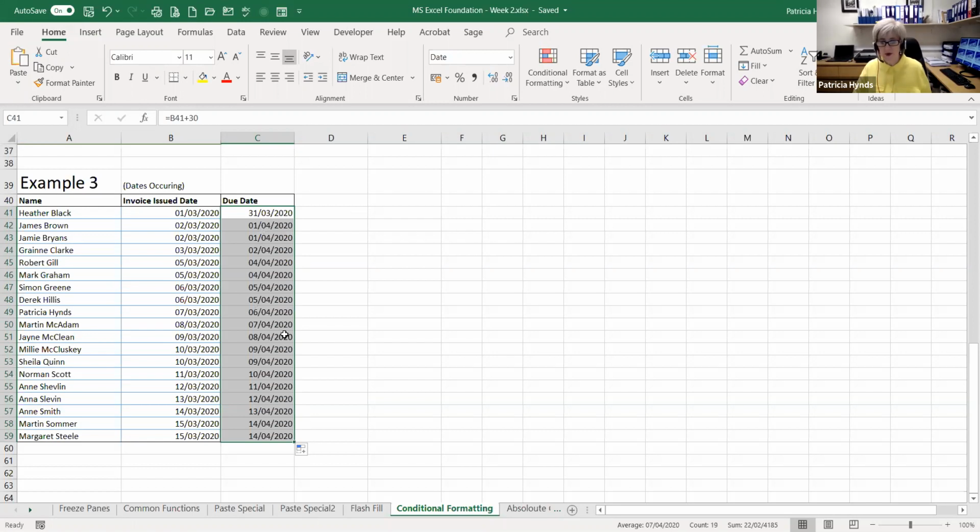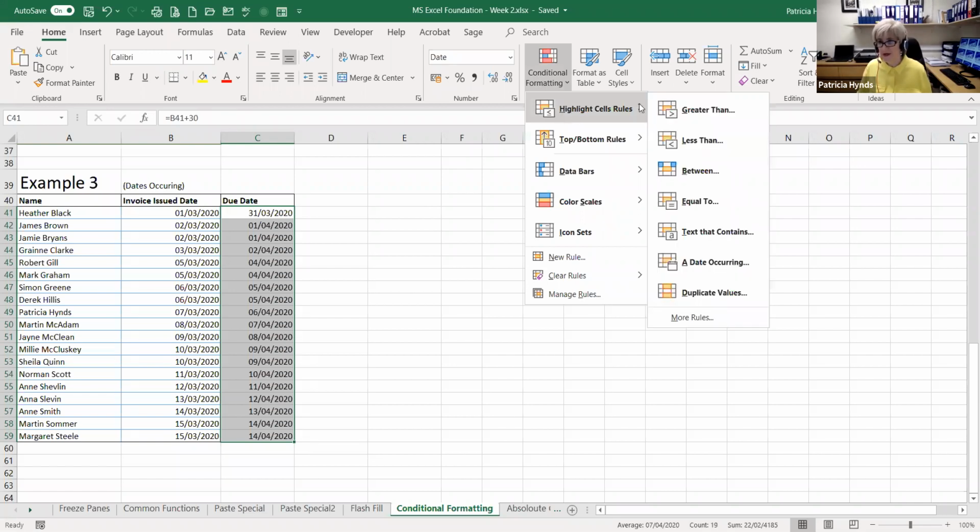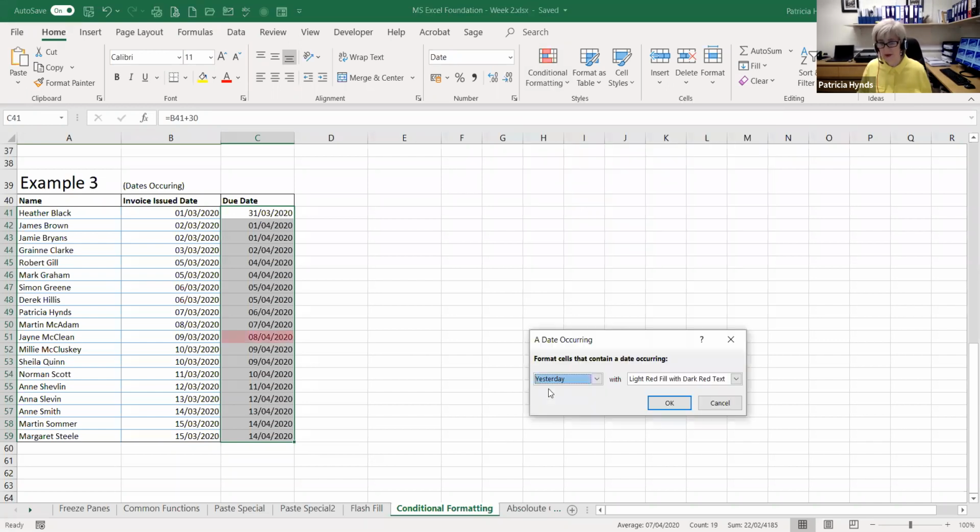So what we're going to do is apply some conditional formatting to our dates here. And we're going to say, show us which of these invoices are due for payment this week. Conditional formatting, highlight cell rules, a date occurring. Now, we have different options here.